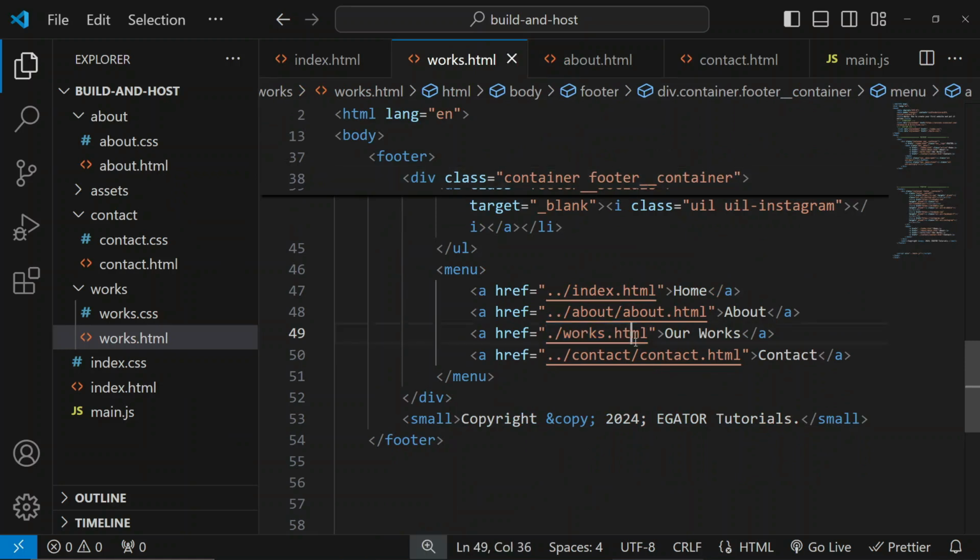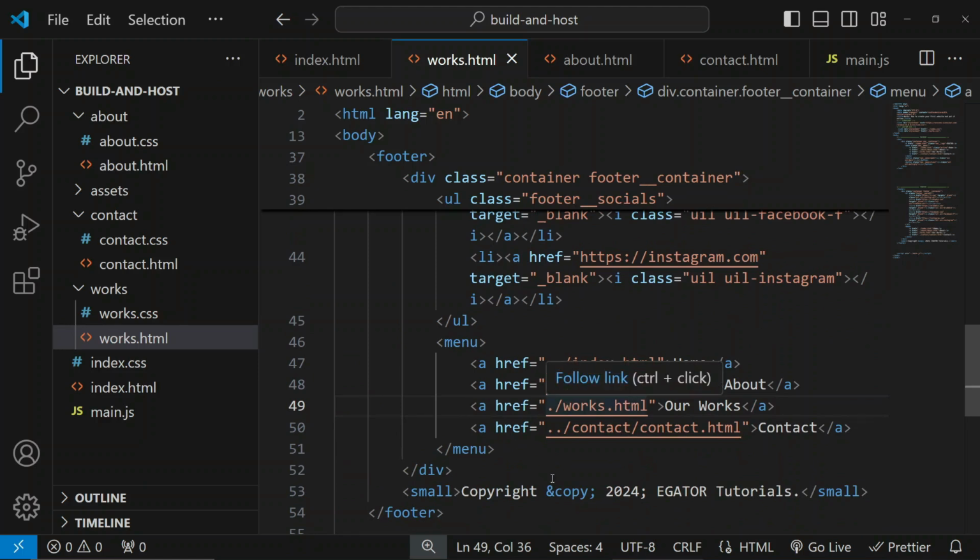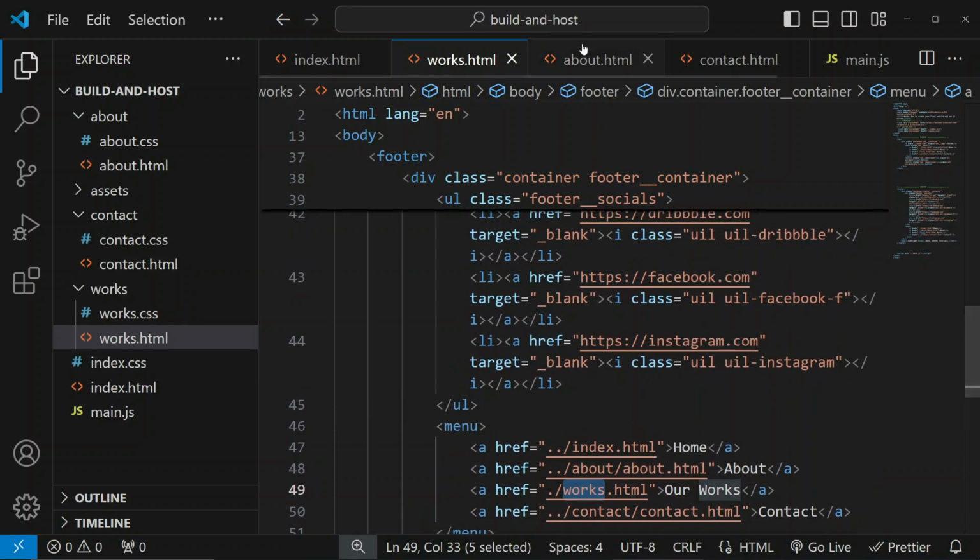And that is why I'm trying to get the same file that I'm in. So I wouldn't have to go up into the main project before locating the works. Although it would work, it doesn't really make sense, right? I just want to get the file that I'm in, okay? And that's how to do it.